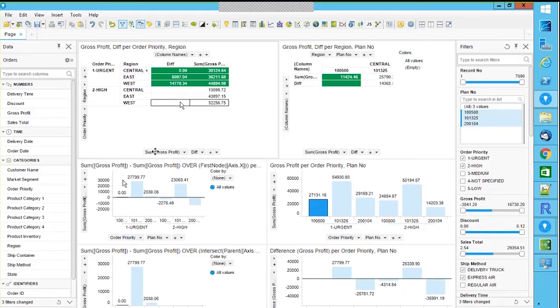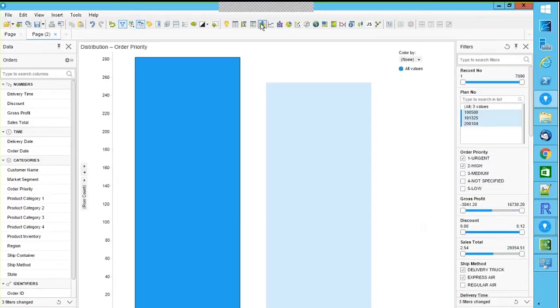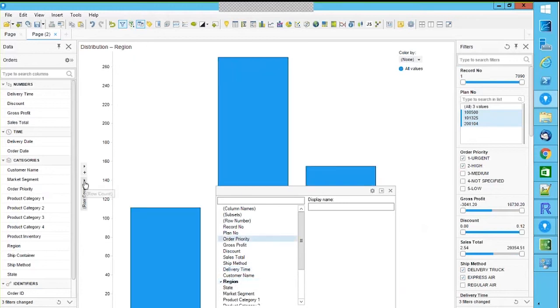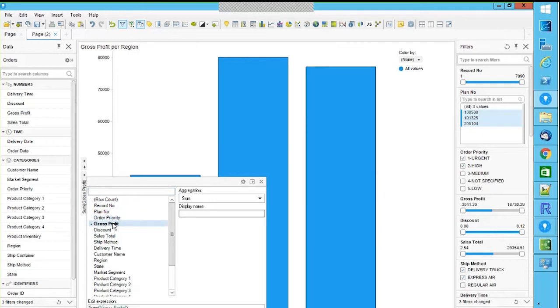So we do have these out-of-box calculations. For example, if I have a bar chart, with any value by each region, I can calculate gross profit. I can have total gross profit.